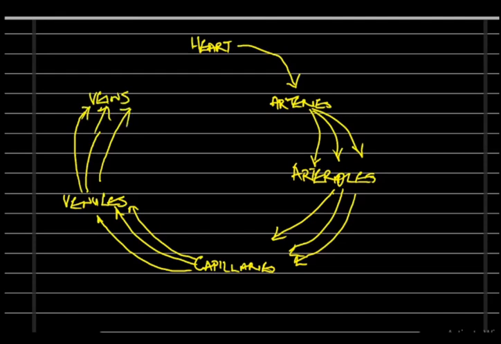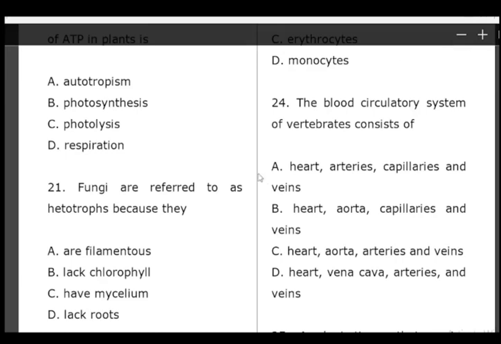So multiple venules form what we refer to as the veins, and then the veins go back to the heart. So this is the system of circulation that is found in the body of an organism. So the answer to our question, from what we can see there, we have heart, which is 1, we have arteries 2, we have capillaries 3, and then we have veins to be the 4th one. So that is our answer, option A. Heart, arteries, capillaries and veins. Option A is our answer.